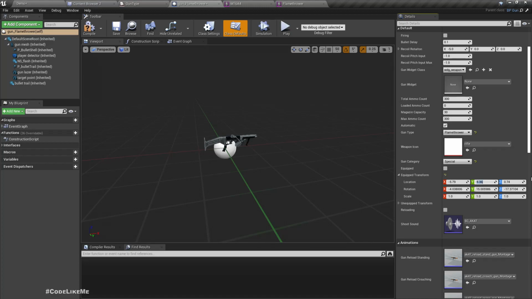So these are the offsets, the local relative locations that we need to have when we attach this gun to the hand of the character. Rotation 0, minus 20.886, 173.799.